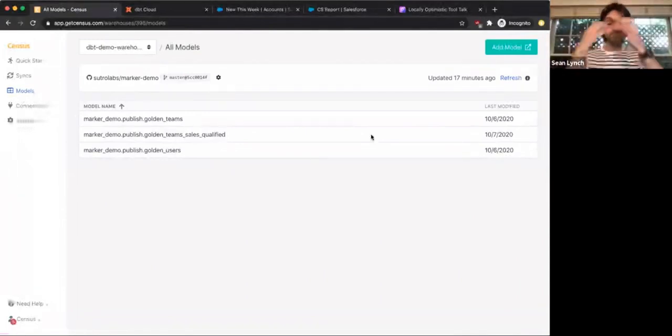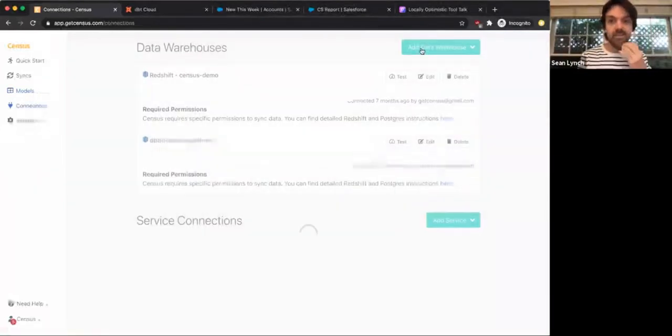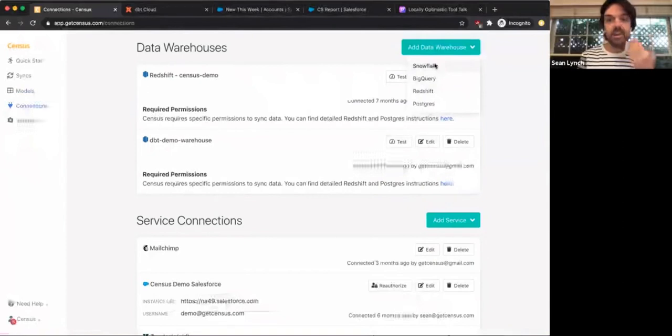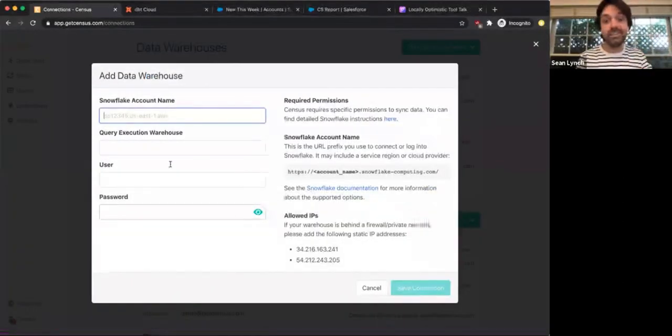So our queries, you can kind of think of the data warehouse as also like a runtime, right? Yep. So it's executing SQL. And so our queries to do diffing and track state and that sort of thing are running on your data warehouse. So we'll connect, I can show you that here. We'll connect to a data warehouse with a standard sort of query string type of connection. But our software is still running on our servers. It's just the data and all of the data munging and diffing is happening in your data warehouse.